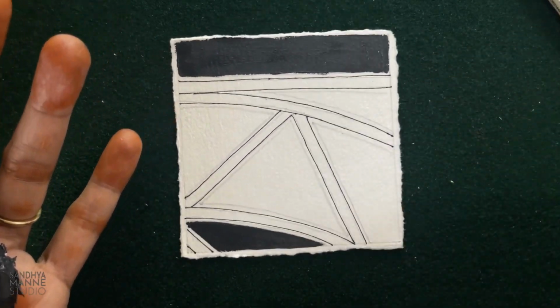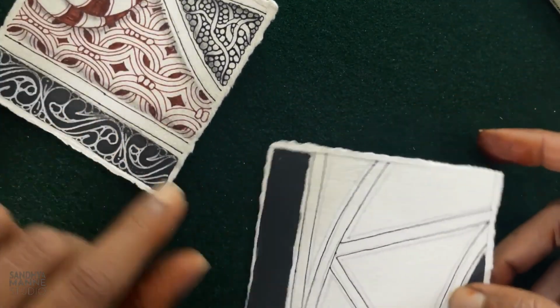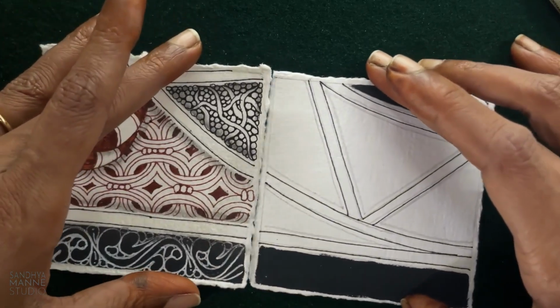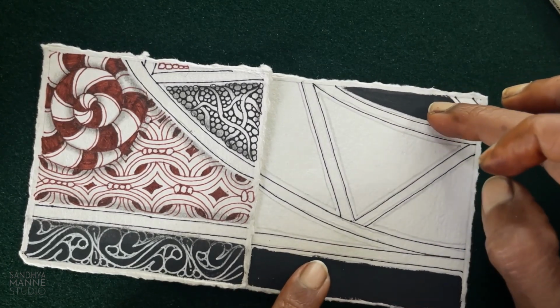Okay, so I'm gonna let this dry. Okay, so this is done here. Now, this is still slightly wet, so I'm gonna start this section. So here, this is how it's going to look. We're gonna have black pen and black pen here, brown and brown pen here, okay, and white pen on these sections.